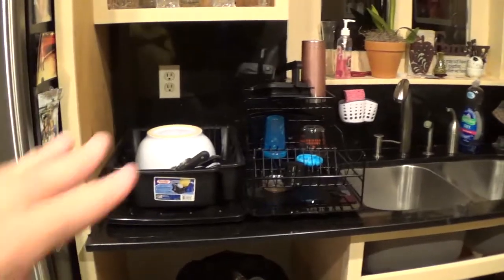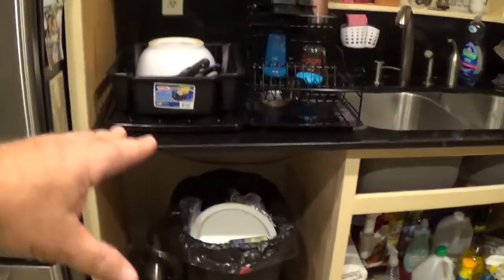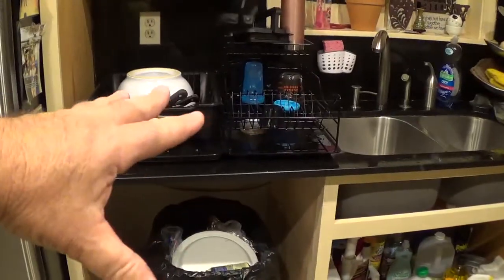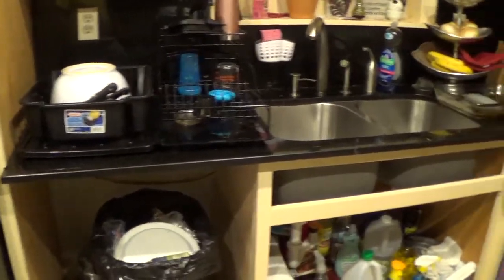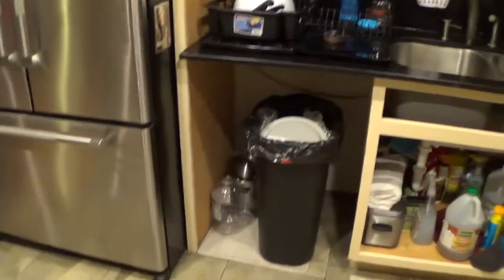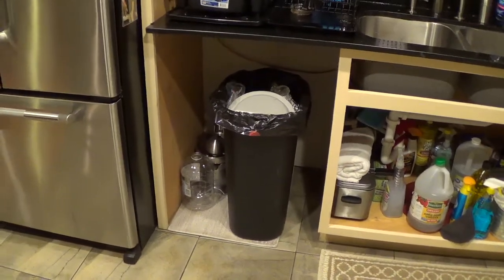So either we leave this like this and I can do what I said I can do here, or if we get a dishwasher, then that would eliminate this. But this is way out of the way of the cook space, you know. So I don't know, we're stuck with what we have here, so we just got to make it work and figure it out. I know she wants that dishwasher really bad. So we'll figure out what we're going to do with that.